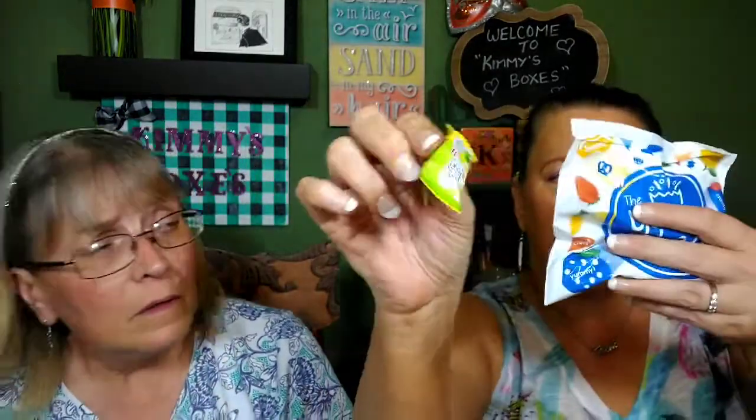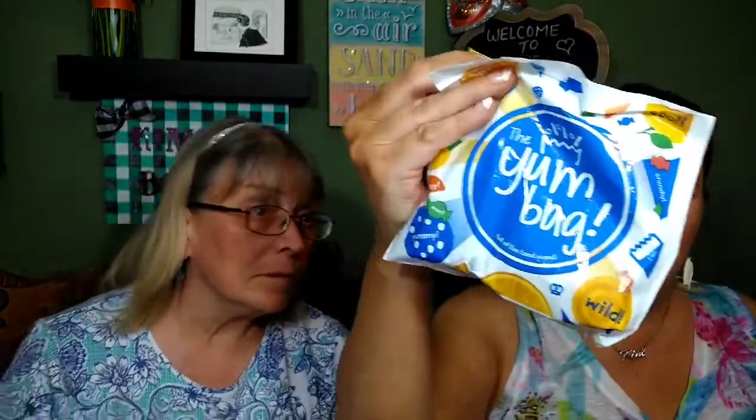Last but not least we have our Universal Yums bag with candy in it. Let's see what kind of candy we got this time - probably a bunch of chewy things that I can't eat. That ain't sass burp - something different - root extract, citric acid. I don't know what these are, I'll have to read about them. These are tofix so they're probably toffee chews. There are two kinds in there - sometimes they have neat things like little coffee balls.